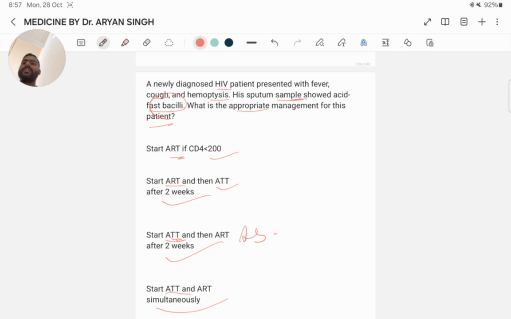Among persons living with HIV with TB meningitis, ART should be delayed for at least 4 weeks and initiated within 8 weeks. After treatment of TB is initiated, patients with HIV-related TB may experience a temporary paradoxical exacerbation of symptoms and radiographic manifestations of TB after starting ART, called IRIS. This occurs as a result of immune reconstitution due to the simultaneous administration of ART and ATT.